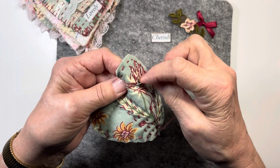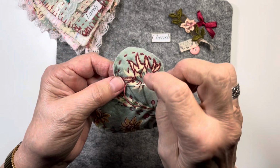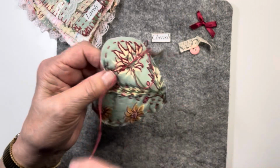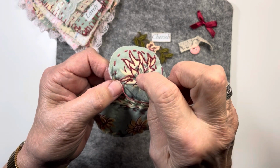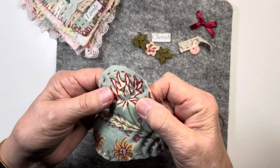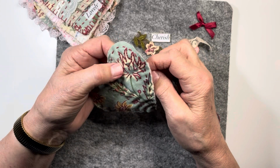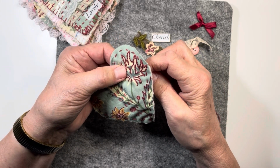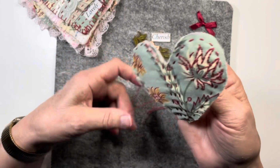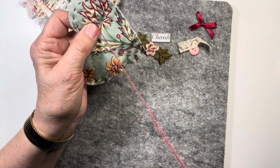So I'm going back down into the hole, trying to stay on the stem or the flower, and to the end there, look. Excuse me, I'm a bit froggy today because the weather's really dull and overcast and damp. Now, I've come to the end there, but it's okay to jump and go back here, look. I'll show you a minute, I'll lift it up. So I've gone from there, and at the back I'm jumping, all right? And that's okay, because this is all going to be covered up on the back.